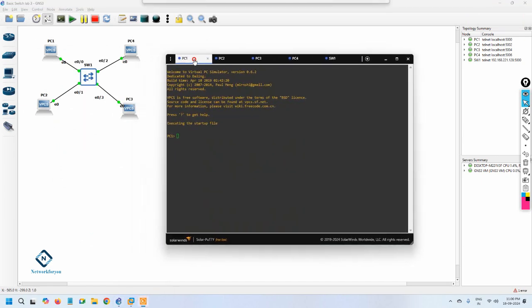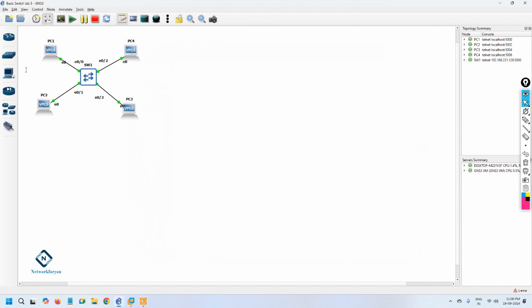First we need to assign the IP. So I am going to write here what IP I am going to use. I will use 192.168.1.1 /24 here, and here let me make a duplicate, I am going to use 1.2.